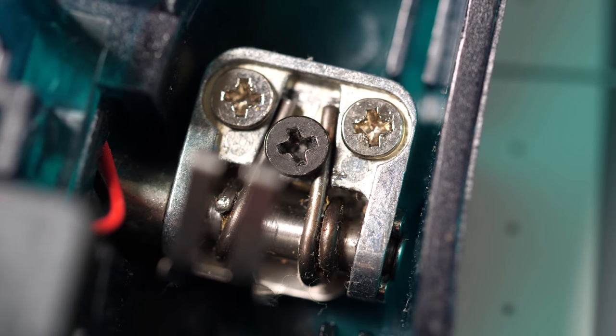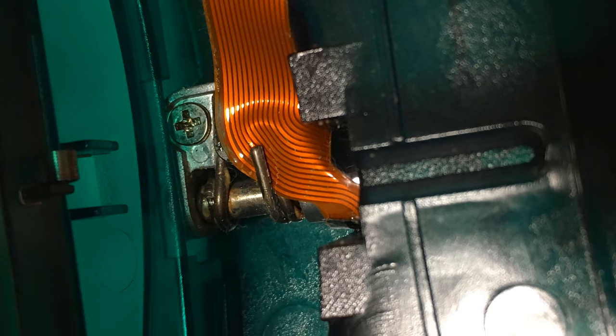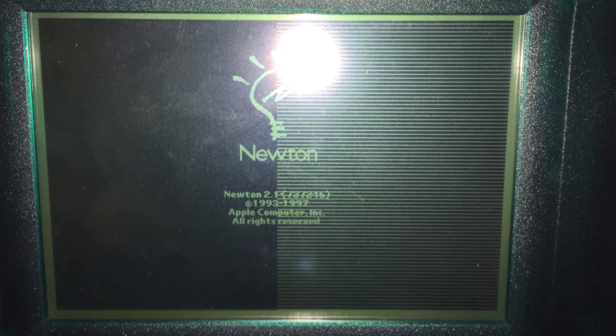Here's what the hinges normally look like. Each has a pair of springs to counterbalance the display when it's open, and they're secured by that central screw. However, the head on the screw isn't very wide, and over time the springs can pop free. When they do, they often spring back against the display ribbon cable and damage it, leading to problems like no image or a non-functional touchscreen.